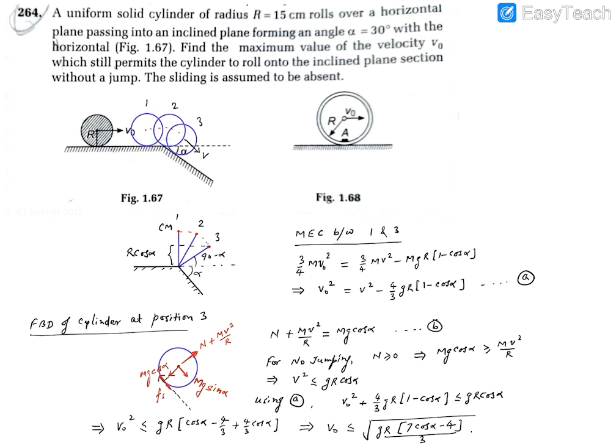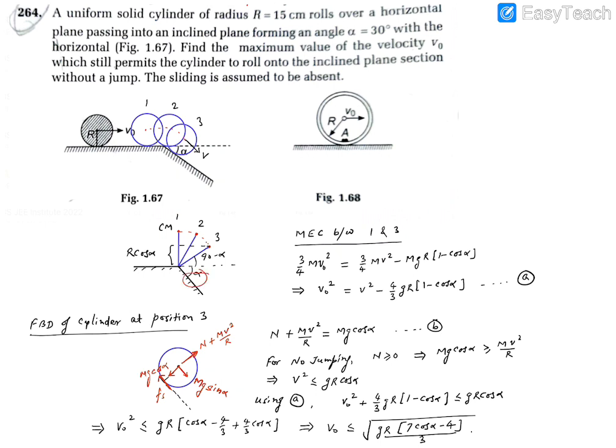Now if you observe how the center of mass is going to move, it moves in a straight line initially, then it takes a curve, and then again it moves on a straight line. In between, when this edge is being crossed, the center of mass moves in a circular arc of radius r. The trajectory of the center of mass for this transition has been shown over here. This is for position 1, this is for position 2, this is for position 3. This is how the center of mass is moving.